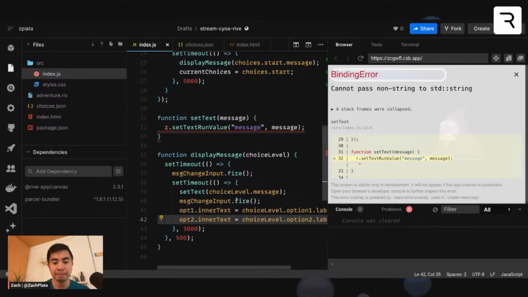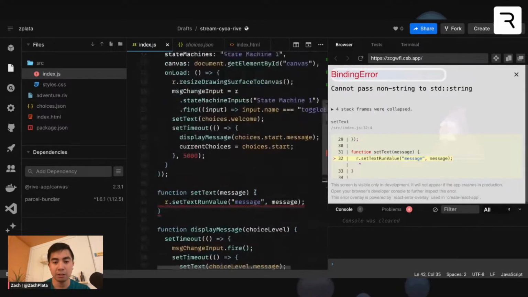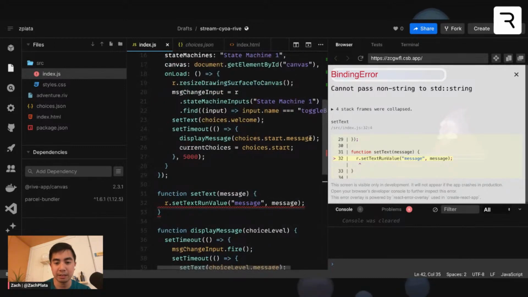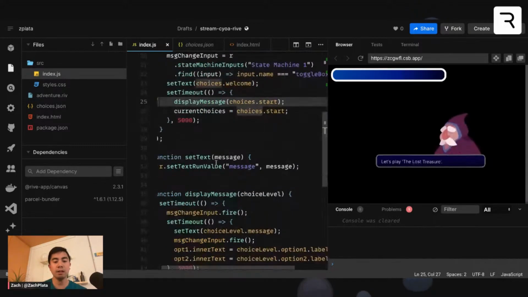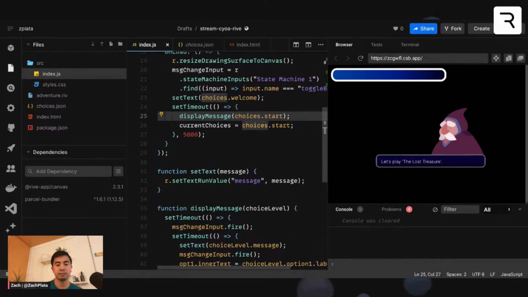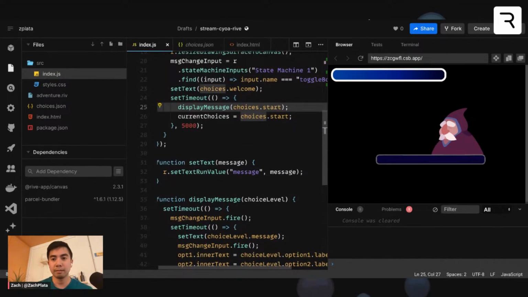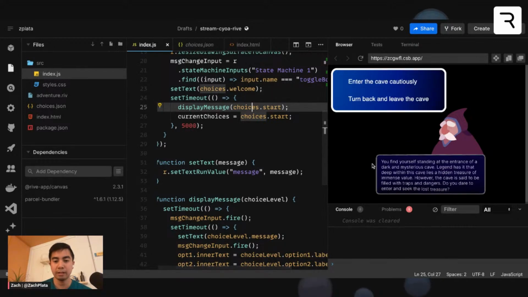Oh no. Oh, I didn't actually give it the right one. This needs to be choices.start. Okay, cool. It's a little jolty. You can add some CSS animations, and you could probably have this done in Rive, but this would take me personally a bit to set up.